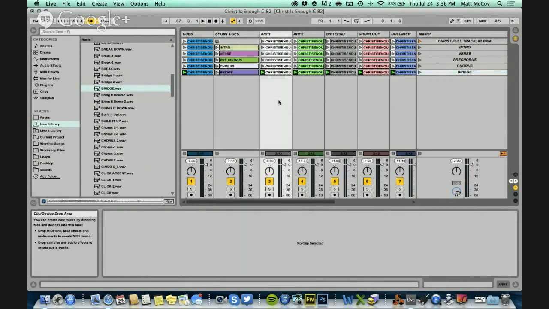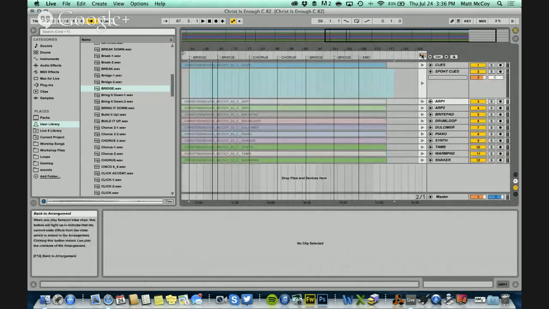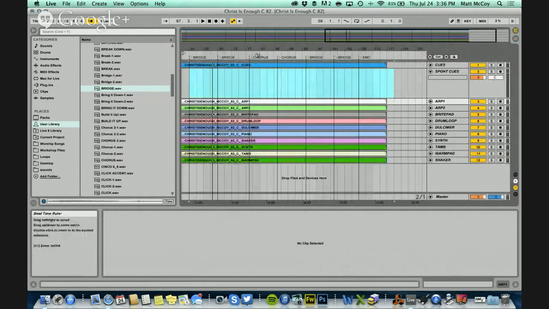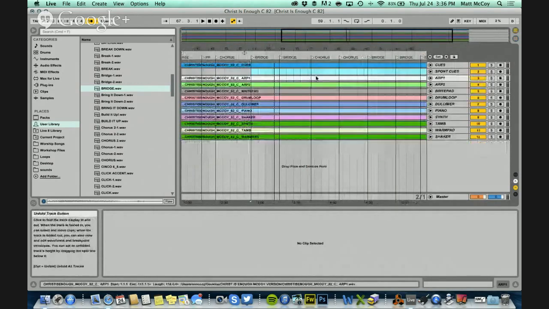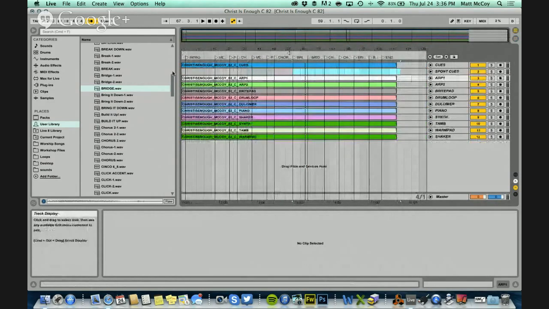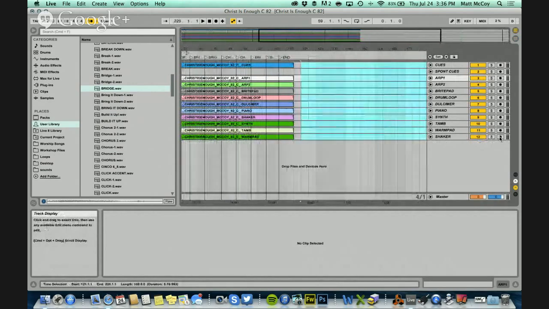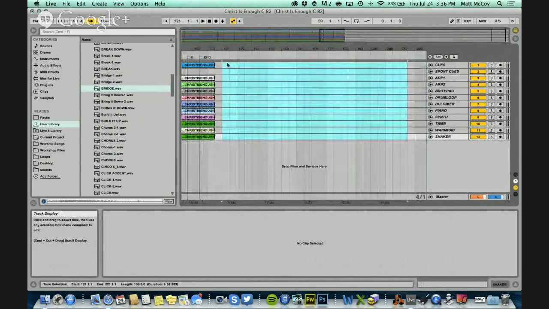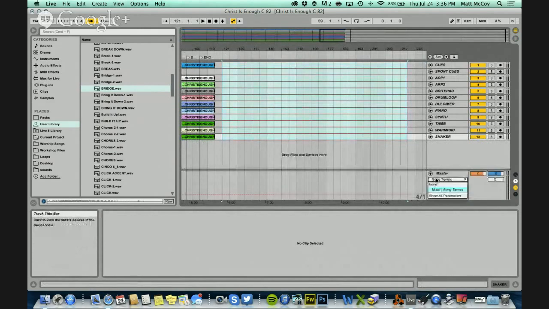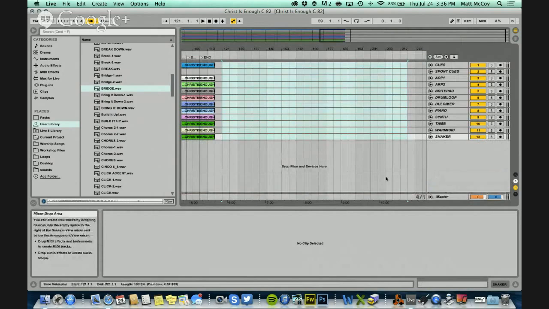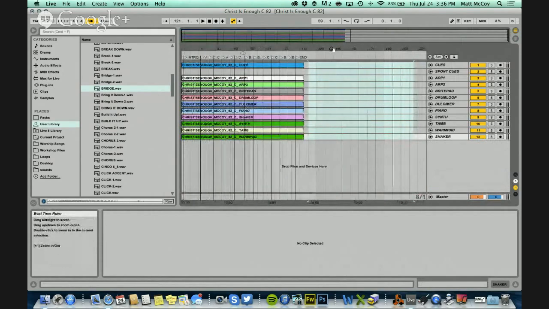Okay, what I think you're saying is if you're going to use arrangement view and you want to jump around, yeah, what you'd have to do is bring in every single song and put them back to back down the timeline, and then go ahead and mark them out. You would also have to draw in a tempo change down here in the master, which is kind of a pain, honestly.